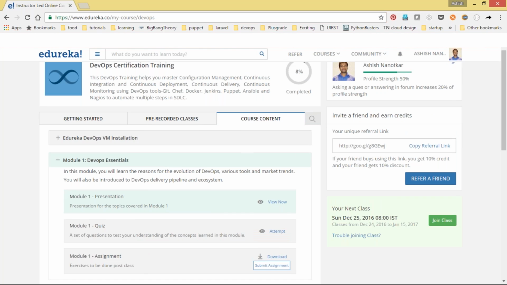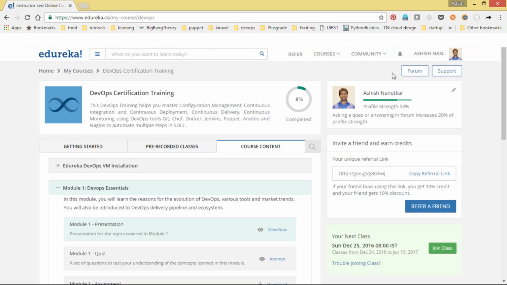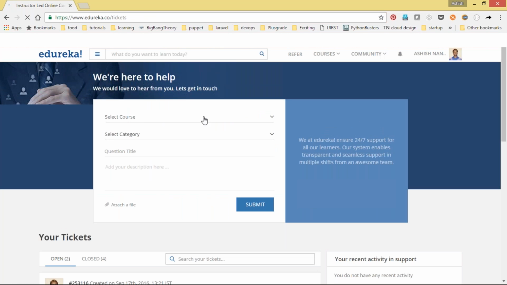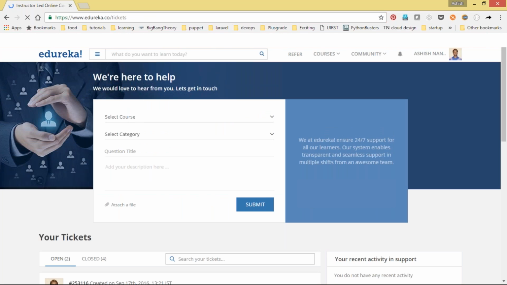For people who would like to get in touch after the classes, there's a nice section here. We call it support. Okay, at the top right, there's a button called support. You click on it, it will allow you to send a question. Let's say you're working on Jenkins, you're stuck somewhere, you're not able to find a solution on the internet as well. So whenever you're trying to find a solution, you should be at least asking your colleagues first.